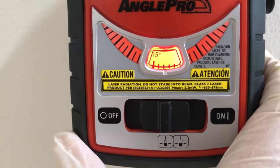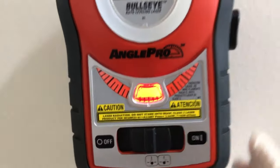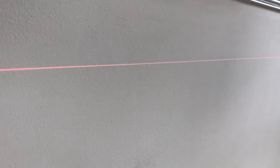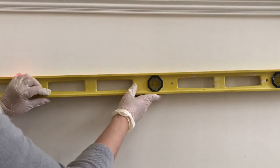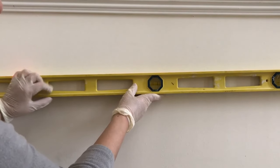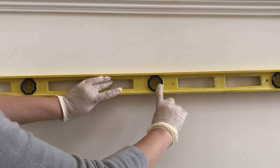When I set the angle at 0 degrees to check for level accuracy, I discovered that it wasn't level. This was a very common complaint in the reviews for this product on Amazon. I'm not sure if you can see this clearly, but the air bubble is located on the far right.